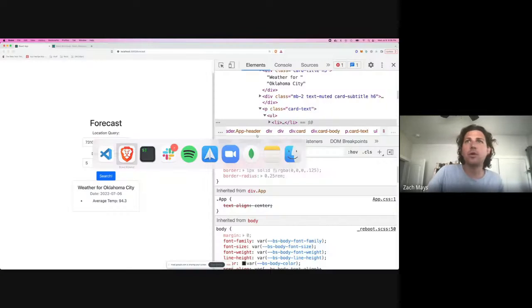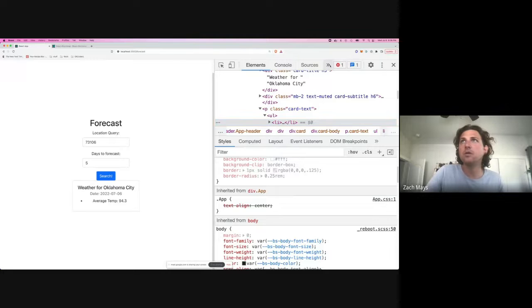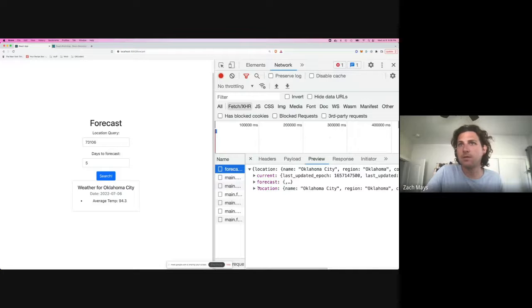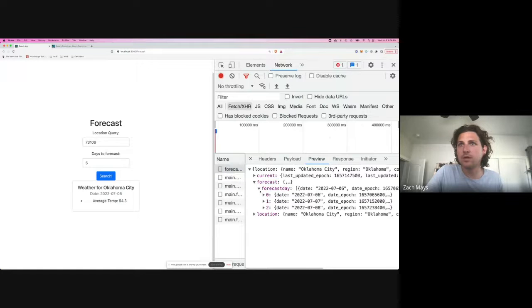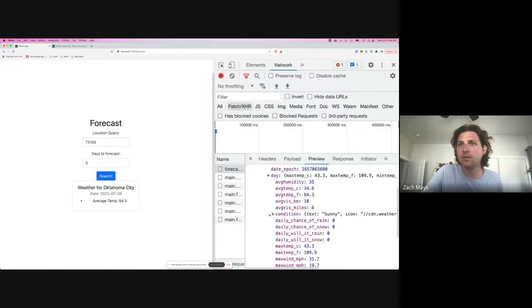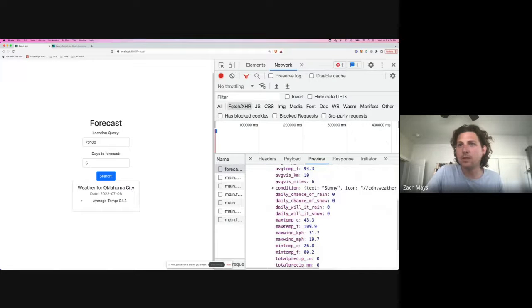So I don't know what that property is. So forecast day, max temp, and then min temp are the two properties we want.